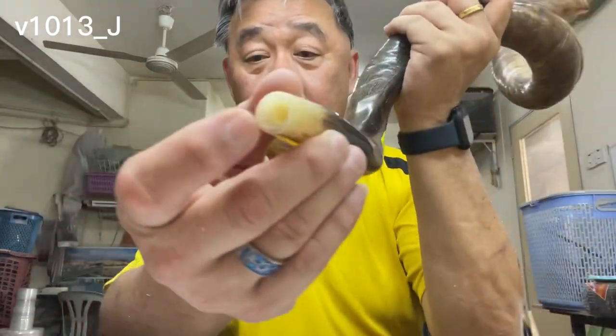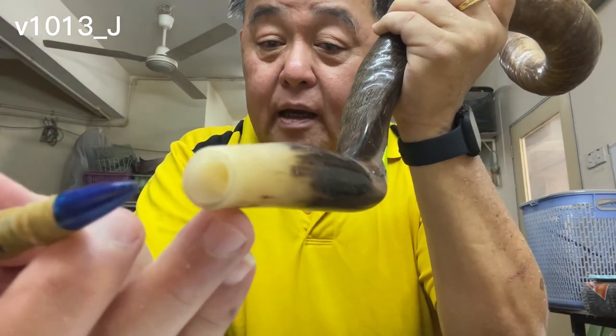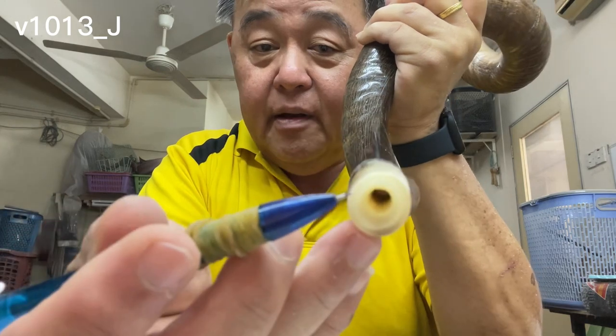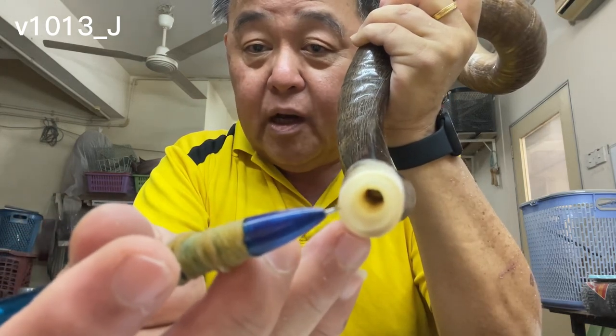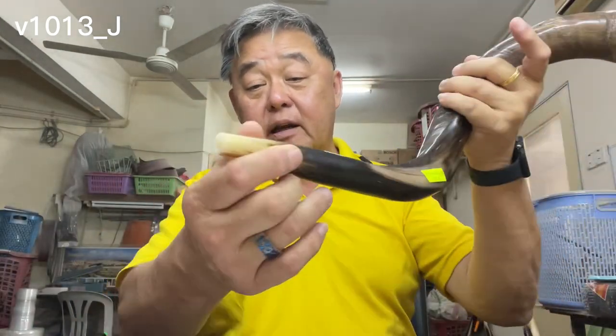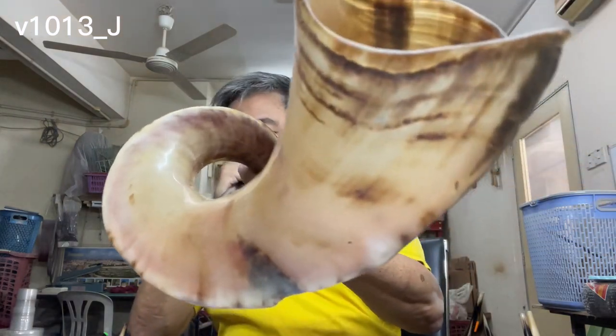By enlarging it, I always want to maintain a 1 mm edge here. This is called the rim. You want to have 1 mm so that it won't cut your lips. You will be more comfortable pressing against your lips. So if you get this now slightly bigger, I test the sound again.